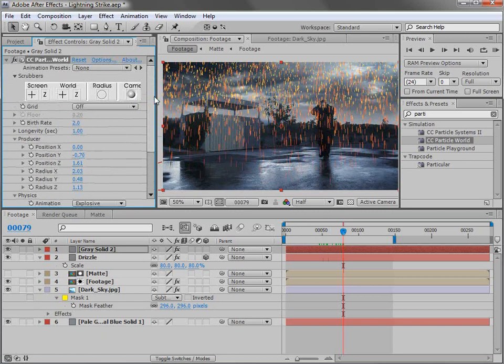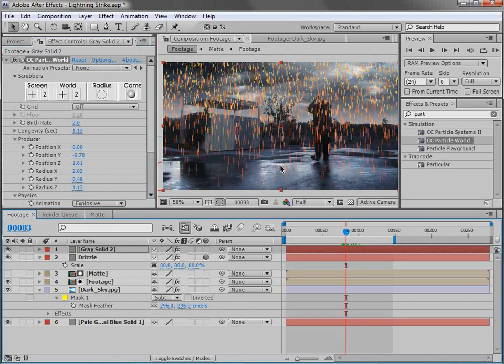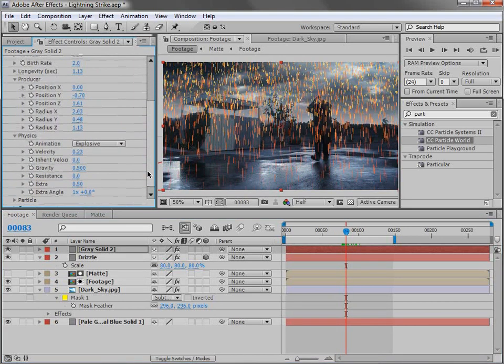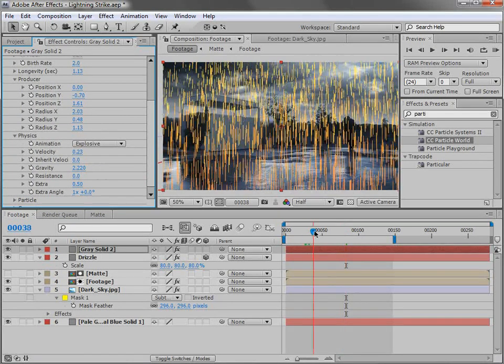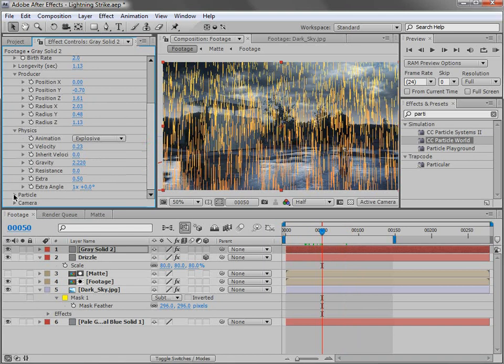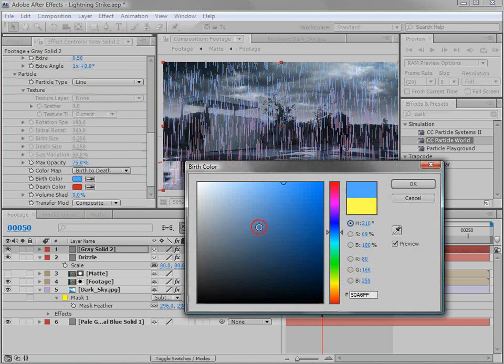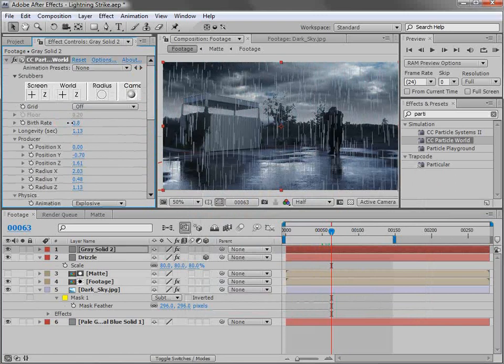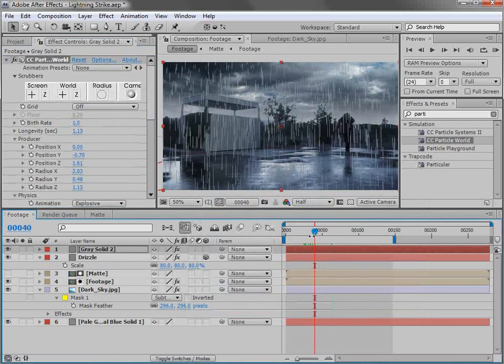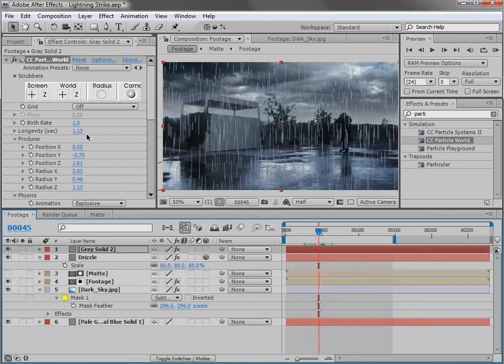But, you know, rain does all sorts of stuff. So the longevity, we'll turn that up. We want it to basically meet with the ground, and that looks pretty good. Now the gravity is going to be like the speed. So if you turn that up, it'll rain a lot more harshly, and we'll go change the color here. And the thing about rain is we really want to make it subtle for the most part. We don't want it to be too thick or too intense, and we want to make it blend well. So keep that in mind.